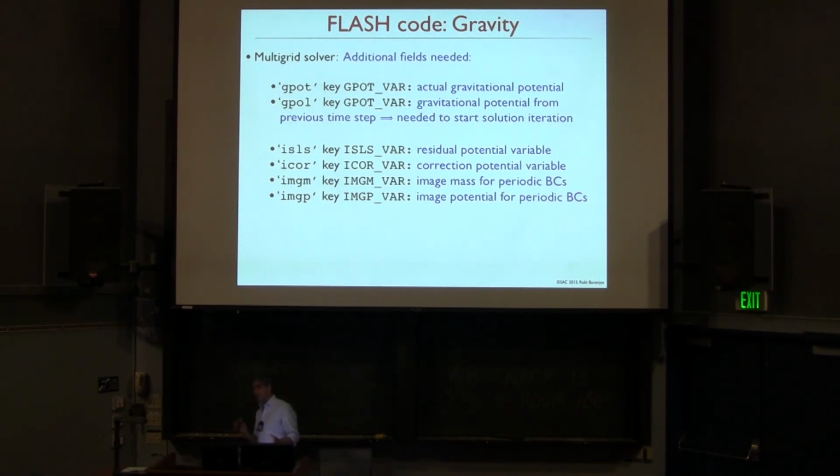And to do essentially a periodic problem, you also have to know a little bit about the mass distribution outside of your simulation box. So you have to mirror your mass distribution, and for this you need again two more variables for so-called image mass distributions or image potential distributions. So it essentially tells you that it needs a little bit of additional memory, at least four more variables compared to other methods.